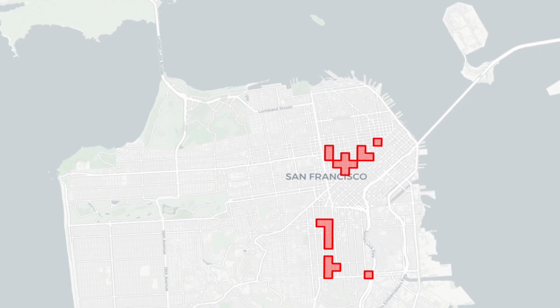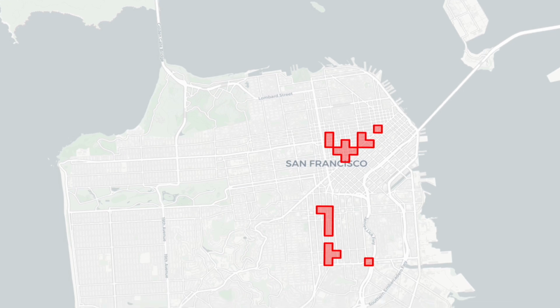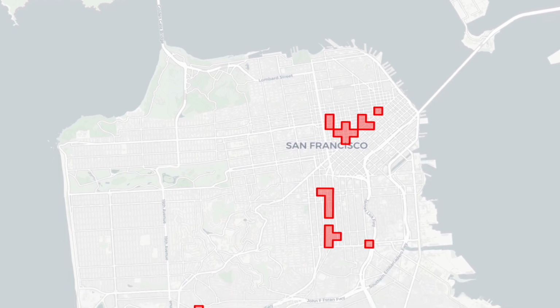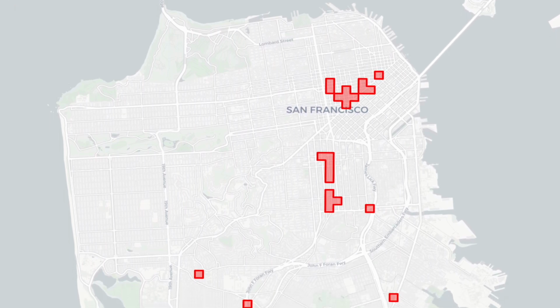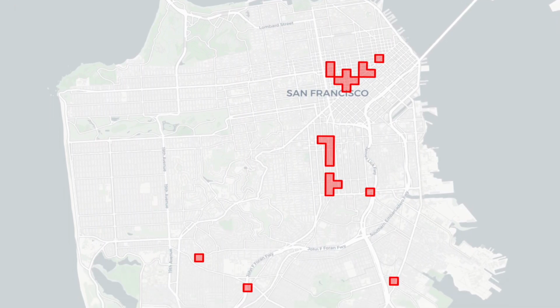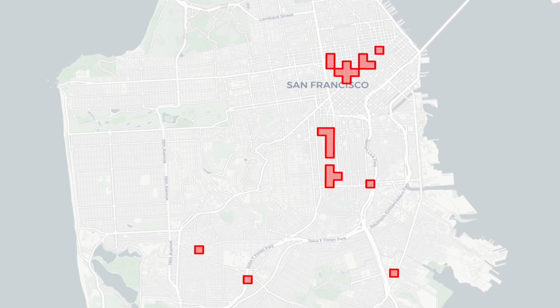How much attention readers give to different elements on a map depends on the visual appearance of that element and the ones surrounding it. As an example, I'll use this map of personal robberies in San Francisco. On this basic version of the map, there are two layers, one showing hotspots of robbery and a base map that helps readers understand where in the city those hotspots are.